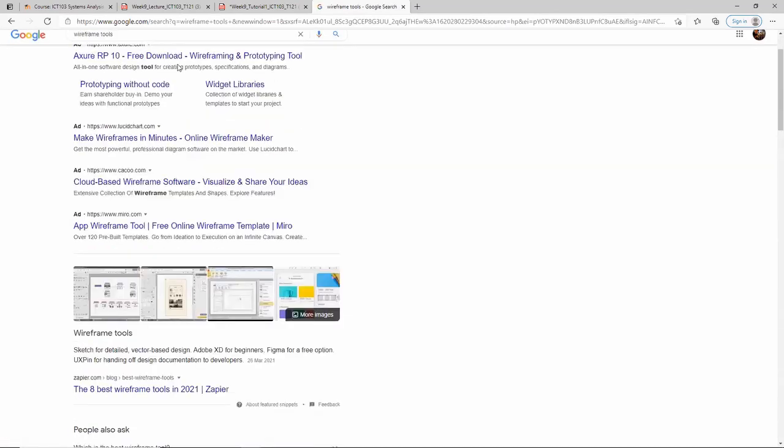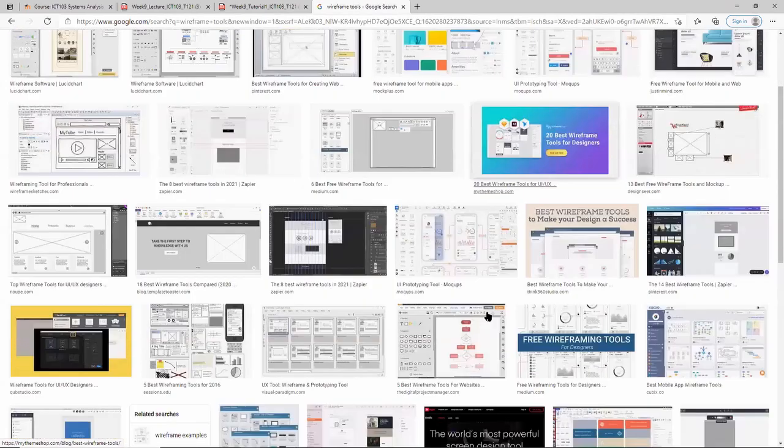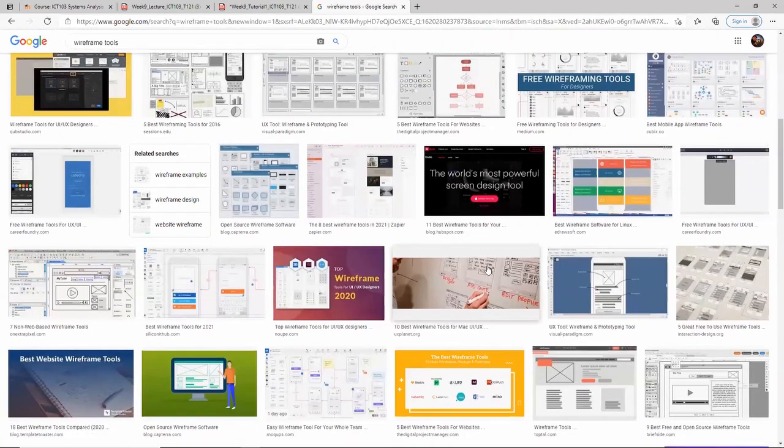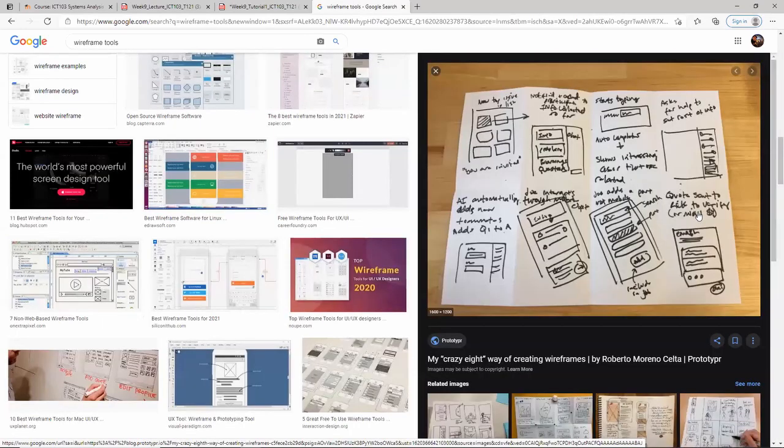In the old days, we used pen and paper to draw how your web page looks. That's the old style of wireframes. But there are now many applications and web services to draw wireframes online, using your PC. Maybe 10 years ago, we always used pen and paper to sketch your website, web pages, or application.